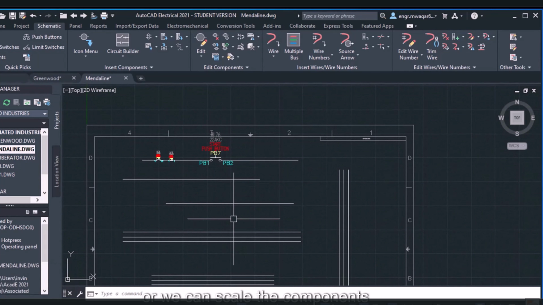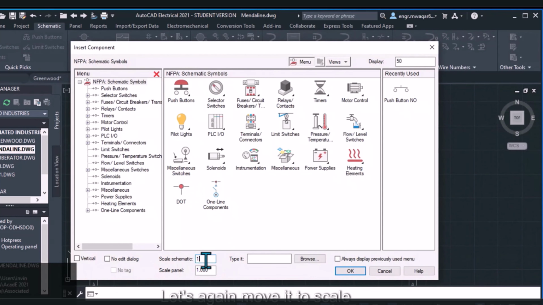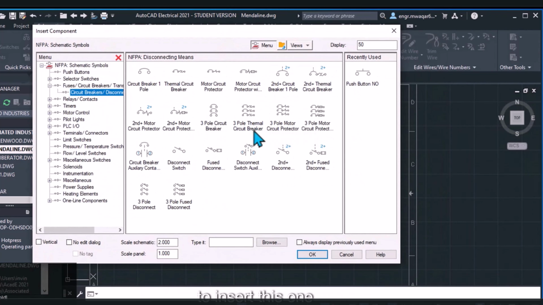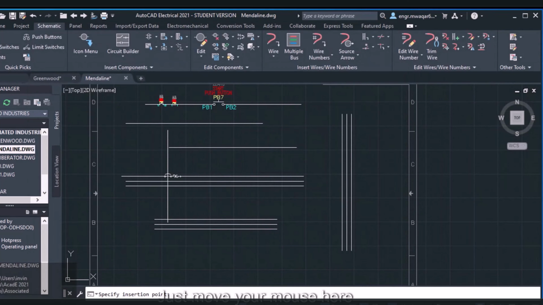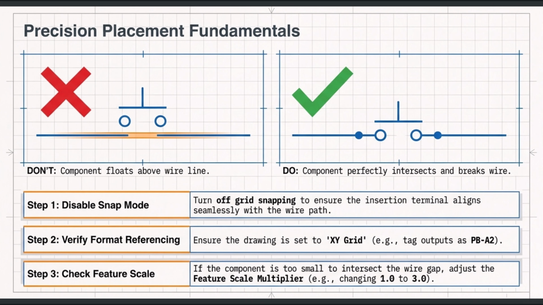And when you achieve that perfect alignment, the software executes this fascinating physical action. It literally cuts the digital wire to insert the part. It actually severs the line. Yeah, and the mechanism there is crucial to understand. The digital wire isn't just a drawn line. It's not just pixels. Exactly. It is a data object representing a continuous electrical flow.